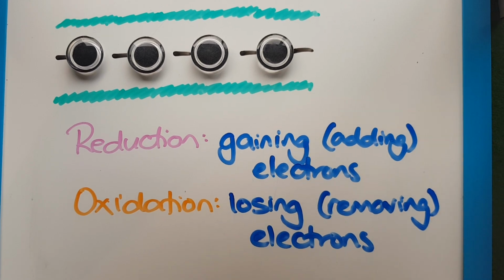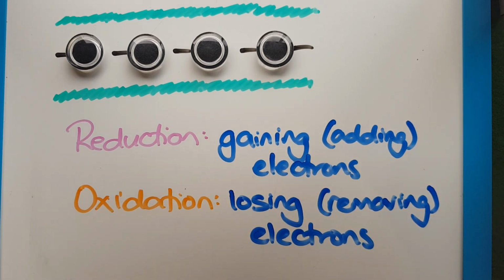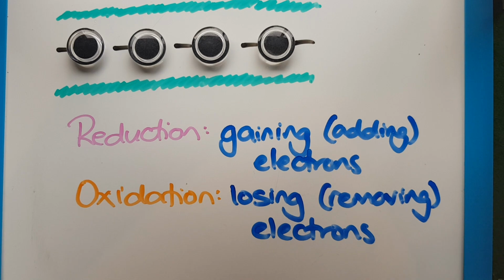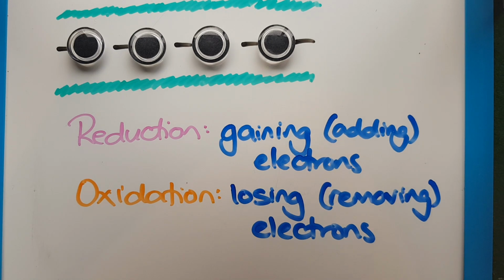Now this is a concept we're not doing this year. We're going to explore oxidation reduction in year 13. Reduction is when you gain electrons or add electrons to something. So it seems a bit back to front, gaining is reduction, but it's to do with a thing called oxidation number that we'll look at next year. So when electrons are added to something or gained by it, we call that reduction.